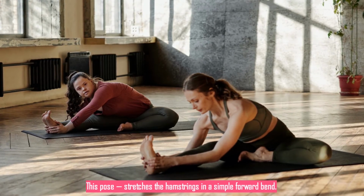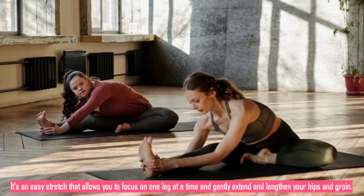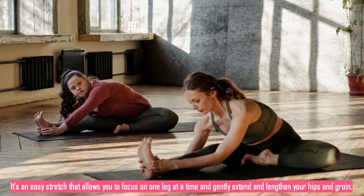This pose stretches the hamstrings in a simple forward bend. It's an easy stretch that allows you to focus on one leg at a time and gently extend and lengthen your hips and groin.